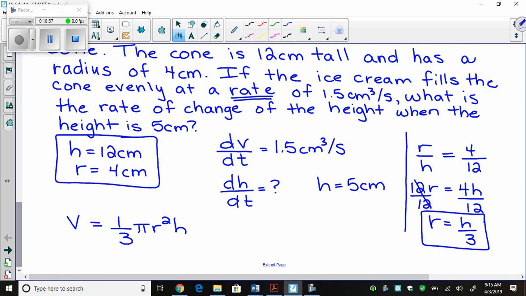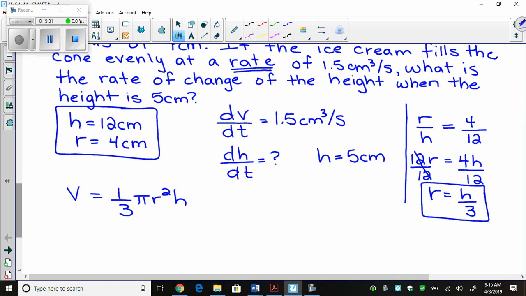We don't want to get rid of the h's. We have to take the derivative of this function. If we plug in for h, all we have left is r's, and we're in trouble. We want to plug in for r, get rid of the r's, so that we take the derivative of it. We're not having to do product rule, first off. Second off, we're doing the derivative of V's and h's, and we have answers for those. So we need the r to go away, because we have nothing to help with it. If we had all r stuff, we would isolate for h, replace the h, and then solve. So now we can plug this in for the r.